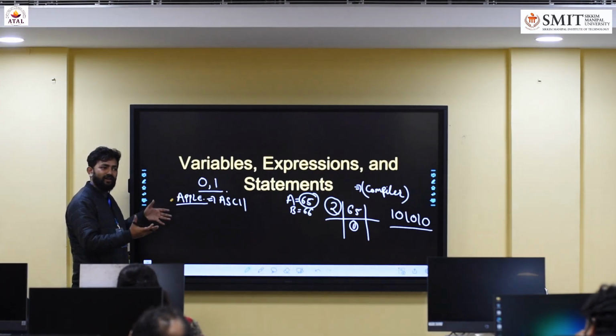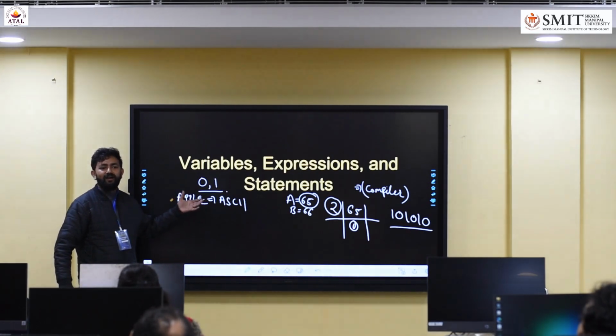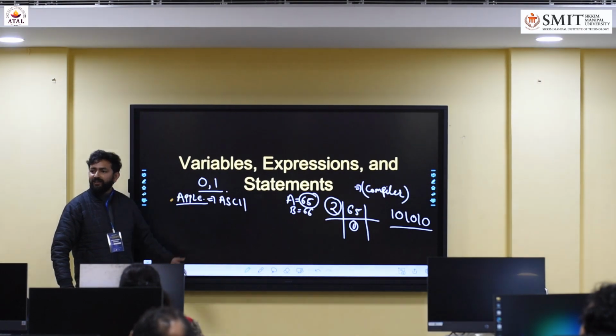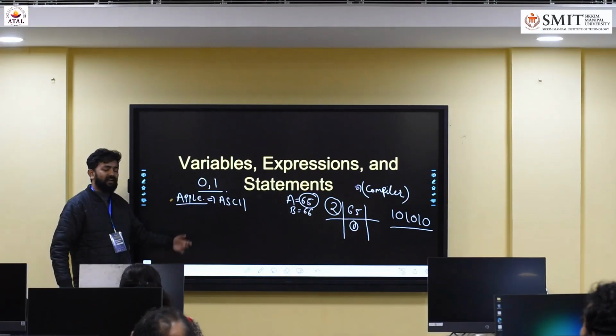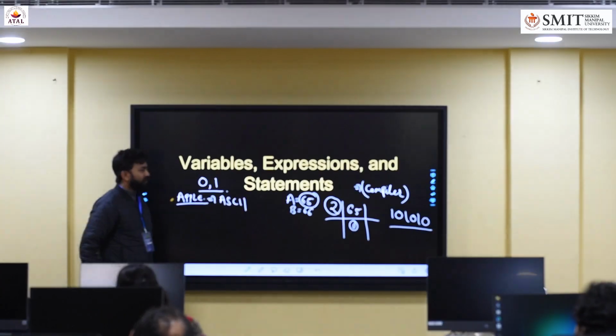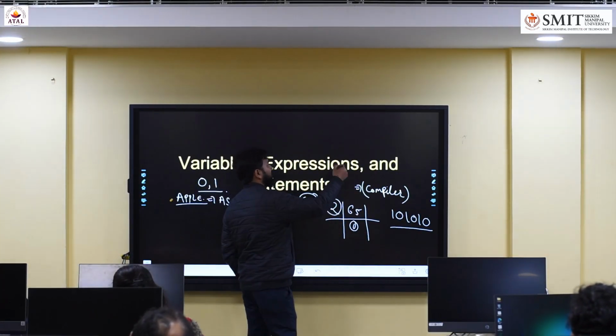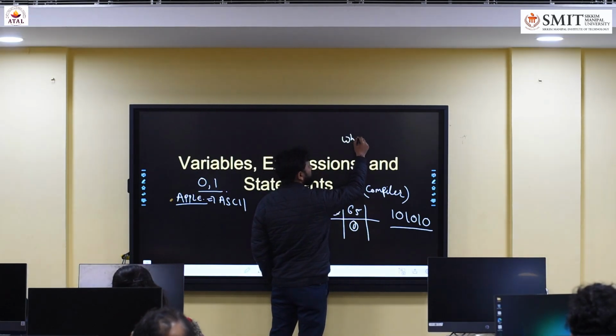Whenever we are writing the code in Python, we say that we are writing it in a high level language. Python is a high level language. So what is a high level language? High level language means a language that is understandable by you. If I write some keyword of Python, say for example while, we know that, right?